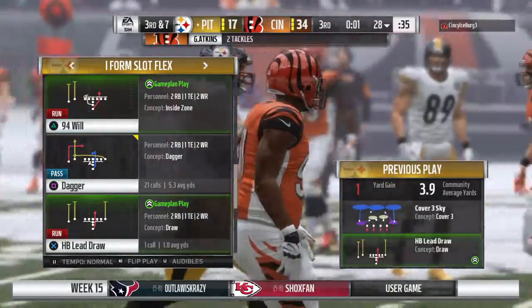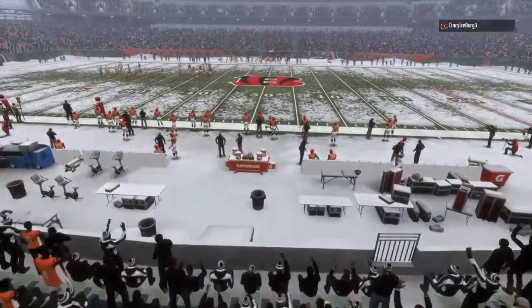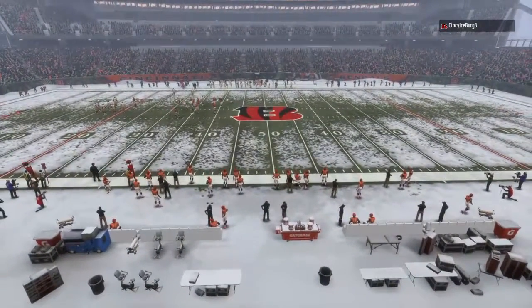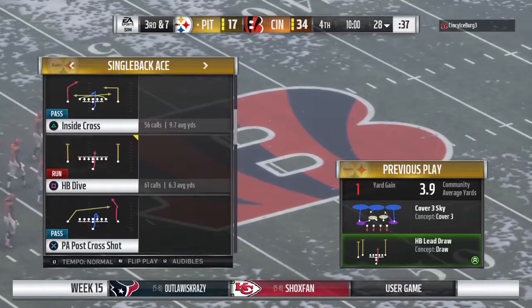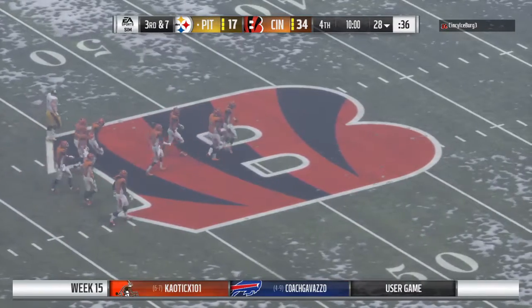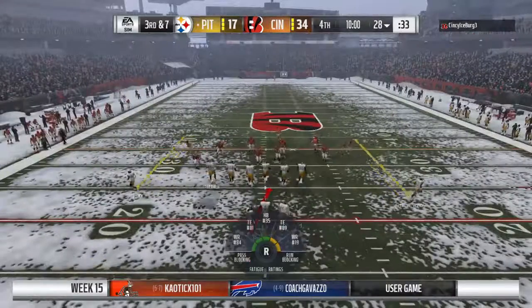Big Geno Atkins there to bring him down. Doubling this guy has to be a priority before moving up to the next level because the big fella just ate that one alive, just stuffed it. In fact, before the game, he was talking to us, and he's like, hey, do these pants make me look fat? And we said, nah, man, you're just a whole lot of guy. He is well over 300 pounds. He's a big man.